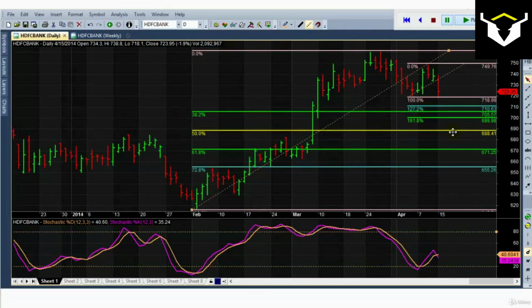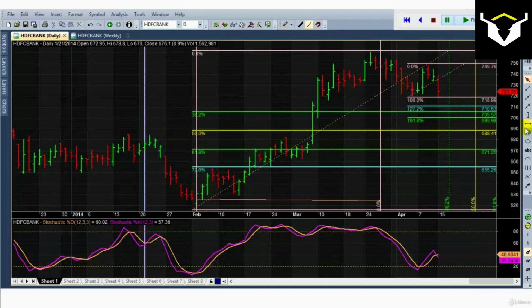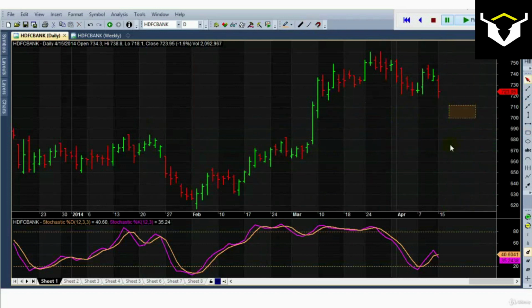Let's see if we can find any luck with time. Take this time range and plot. So we have 38.2 suggesting that a low will be made on 17 April, and 50 is suggesting that a low will be made on 24 April. But we have a tight box, you can see here, don't we? So I will draw a box for these price ranges and clean out all other things. So I have a box.